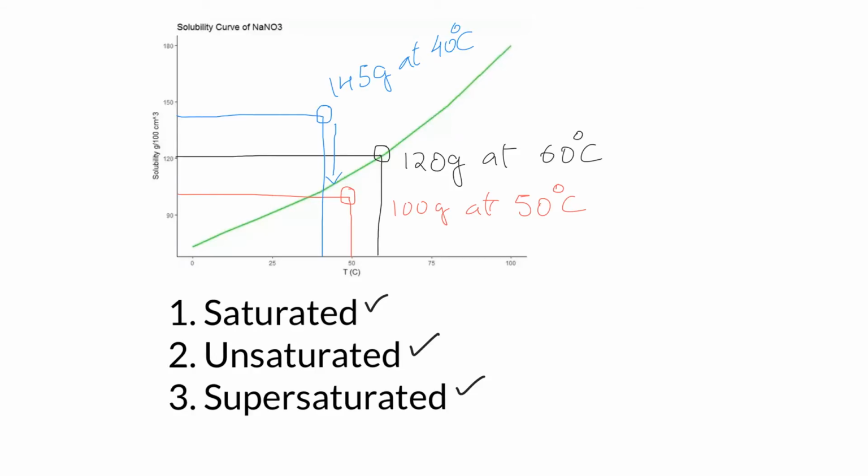And so if you look at the intersection of the blue line and the green line, which should be right around here, how many grams is that? Let's trace that line. And I apologize if this is not very accurate. It's kind of hard to do with the stylus. So we will say that that is around 105 grams. That means that at 40 degrees Celsius, the most you can dissolve is 105.